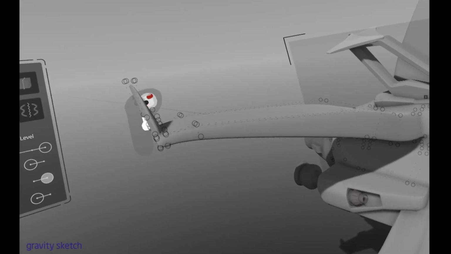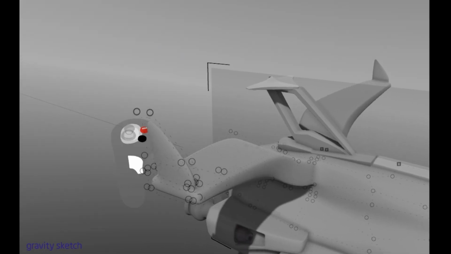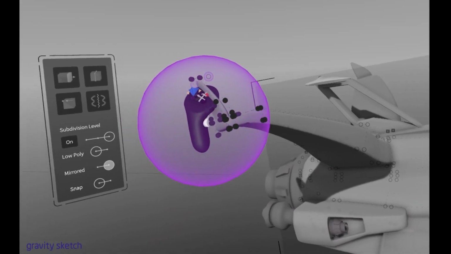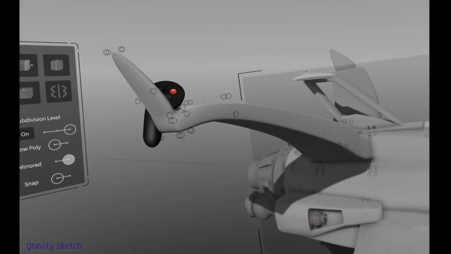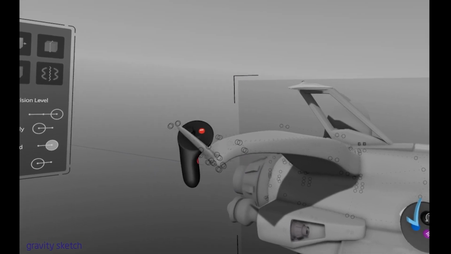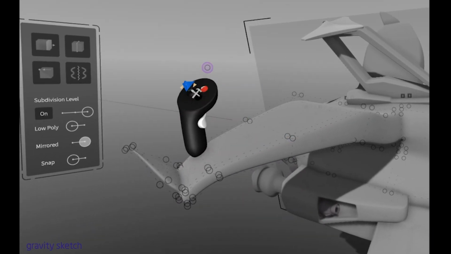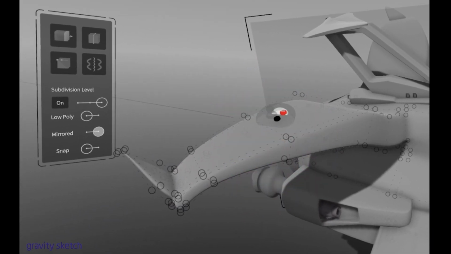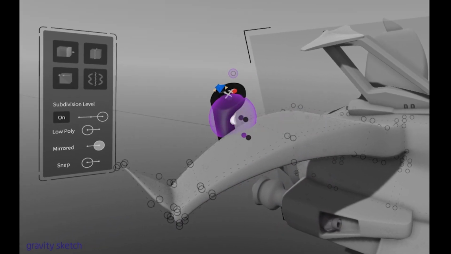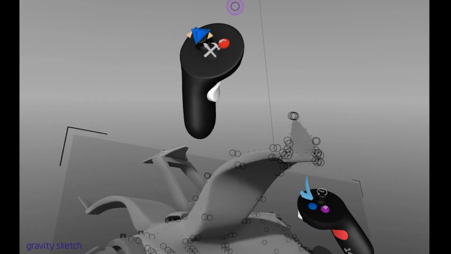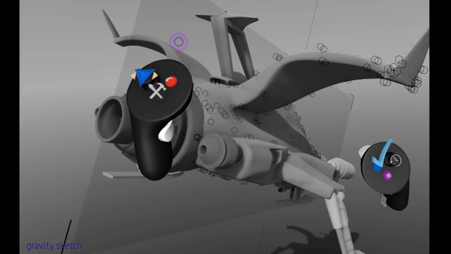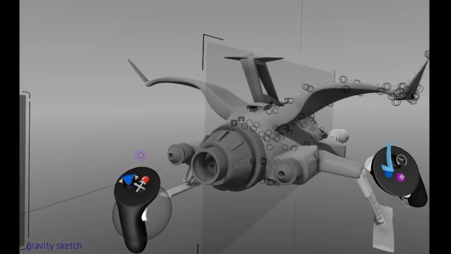And this is why I love Gravity Sketch, because it's much more like a sculptural program. It's behaving much more like you would see in something like ZBrush or Oculus Medium, or Adobe Medium as it's now known. And it gives us that nice fluid, organic look.